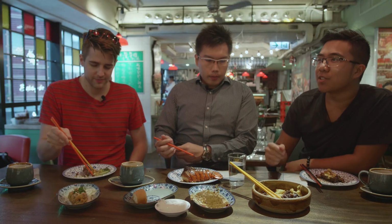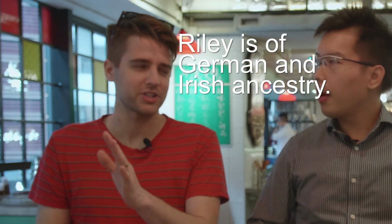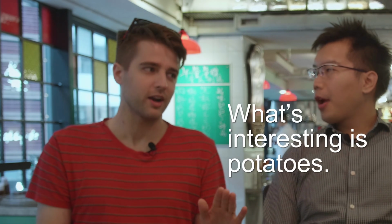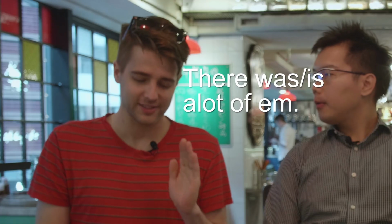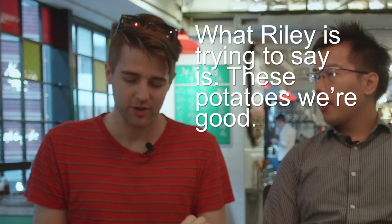Also, I got a little bit of the mustard mashed potatoes. Is that just mashed potatoes and Dijon mustard? I might start doing this if I want to be a bit more fancy with my mashed potatoes. That is so good. That's really interesting. Now I'm from a German and Irish ancestry. There's lots of potatoes there. Here we go, the history lesson. There's lots of potatoes there, and that is an addition that I have never tried, and it is so good.